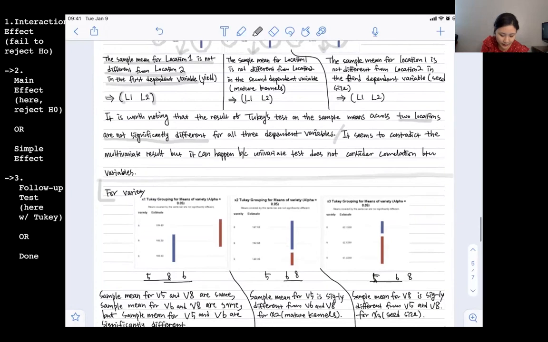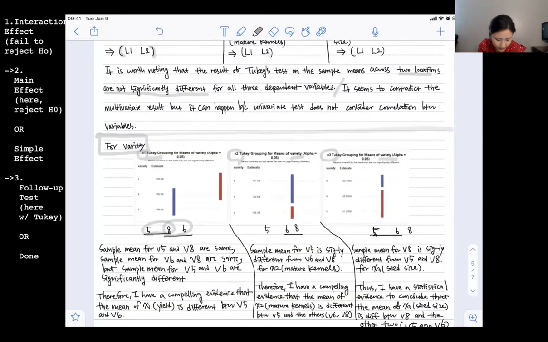For the variety factor, when we conducted Tukey for x1, x2 and x3 for variety, we could see that 5 and 8 are the same and 6 and 8 are the same. The simple means for varieties 5 and 8 are the same, and the simple means for varieties 6 and 8 are the same.